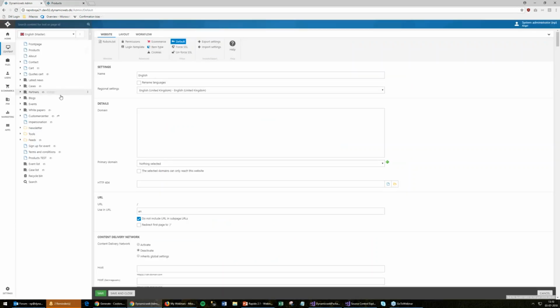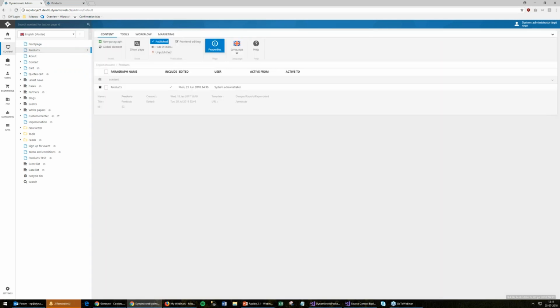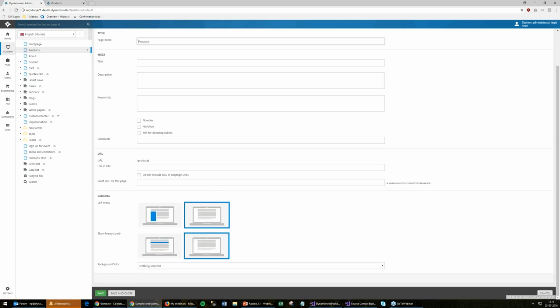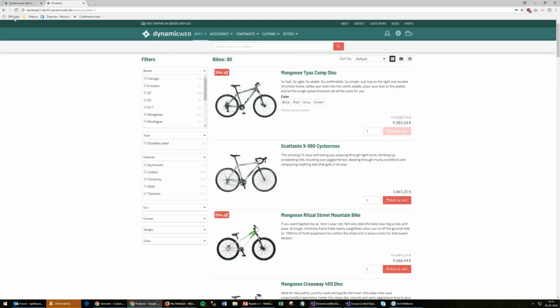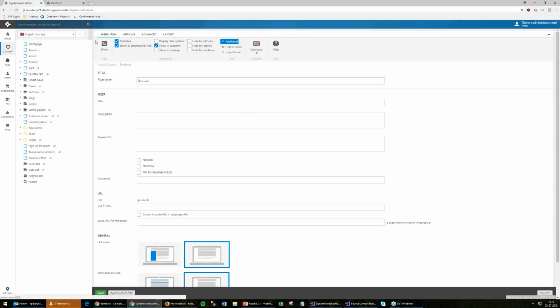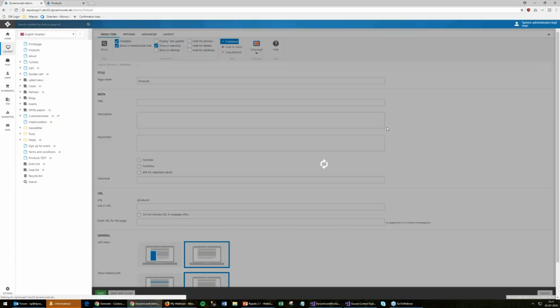So for example, we can go to the product list and add just like a gray background, just to add some color there, just to start off with something. And in website settings, we have these different kind of configuration.